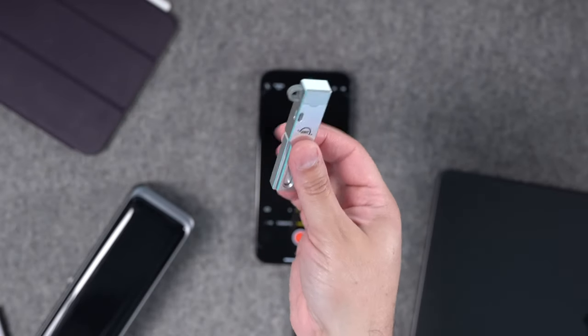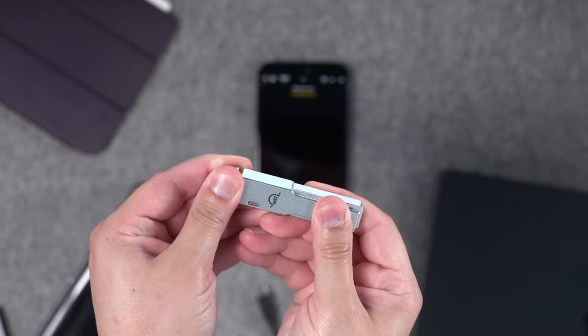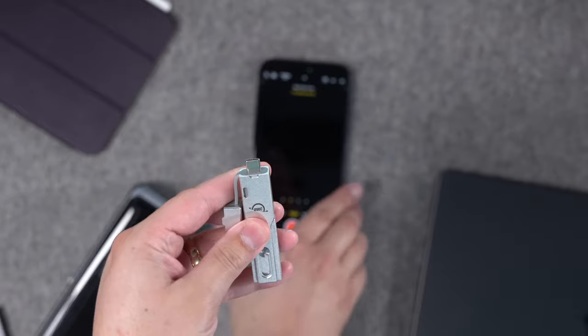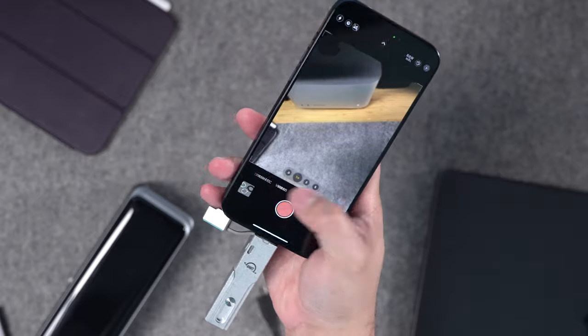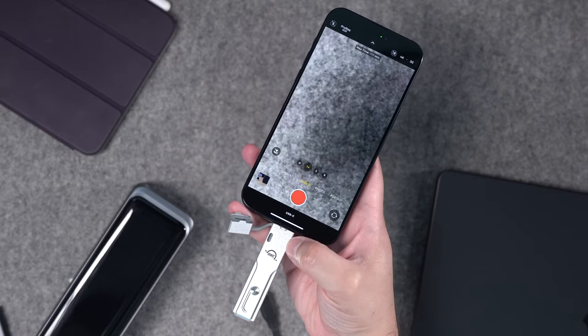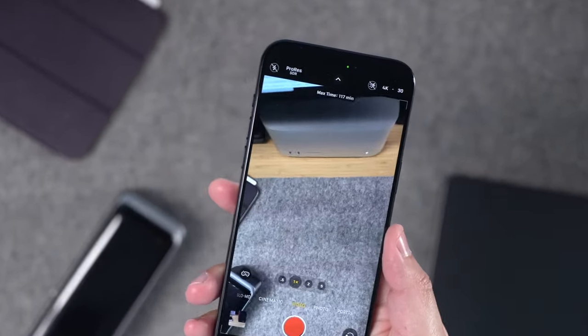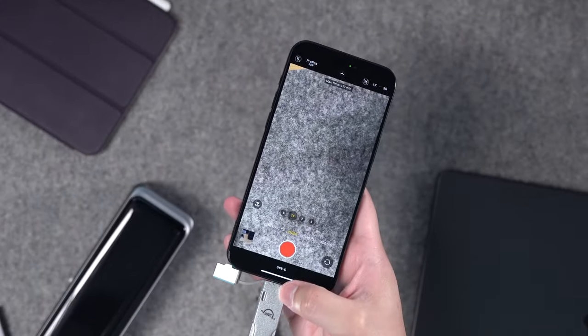What I've actually used most often is my OWC Envoy Pro Mini. This looks like a normal flash drive, which typically wouldn't work for recording Pro Res video, but this is actually a high-powered SSD built into what looks like a flash drive. If I connect this and go to record Pro Res video, you'll see the USB symbol pop up, and it can record without dropping any frames for a long time. This is the one-terabyte version — I can get almost two hours of video. Once I'm done, I just plug it into my Mac Studio, import it to Final Cut, and I'm ready to go.